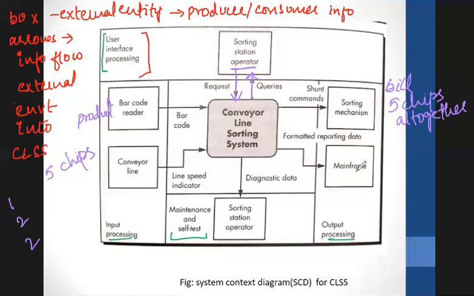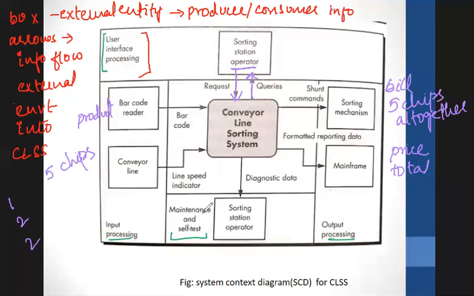This data is issued on the mainframe. Now within this mainframe, as you see, there is a display that is placed at the conveyor line sorting system that is going to display the price of the products as you scan. That is, the price is added and you get to see here the total that is being displayed at the mainframe. Now in here we have seen the first part, that is the input and output processing.